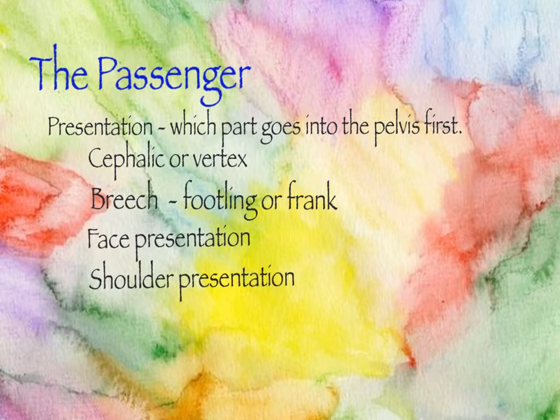Okay, another type of presentation is a shoulder presentation, and just like you would imagine, the shoulder comes first. This is not a good scenario for vaginal delivery. Again, like I said, if you have a twin B who is coming out this way and you've got some room to manipulate and baby A made it through, you might be able to rotate this baby in utero, vert this baby, and get them to come down in a more natural position. But almost always, if that baby is coming down shoulders first, you're really not going to get a vaginal delivery. You're going to have to deliver by cesarean.